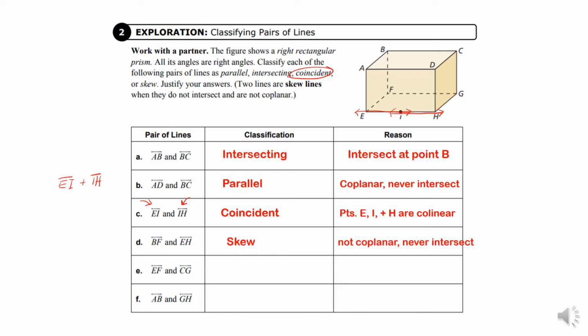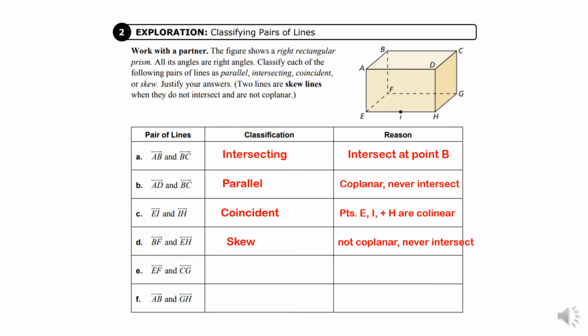All right, the next ones, whoops, we went too fast. Skew. So we have BF, that's this one back here, and EH. I want you to see that clearly. We already marked EH, so that one's like this. You can see that they're not coplanar. This one's on this plane, this one's on this plane, or you could say that one's on the back plane. So they're not coplanar and they never intersect. Think of the corner of one side of your room and the opposite line between the floor and the ceiling. They're never going to intersect and they are called skew.